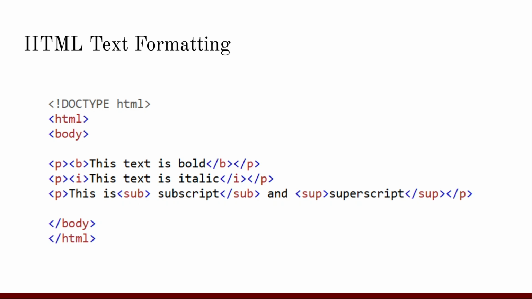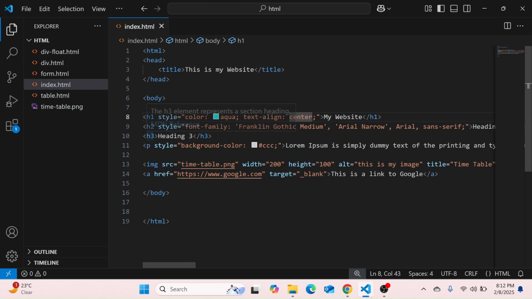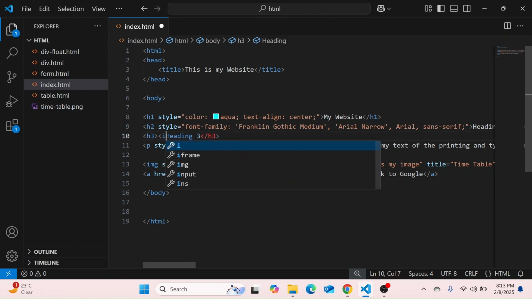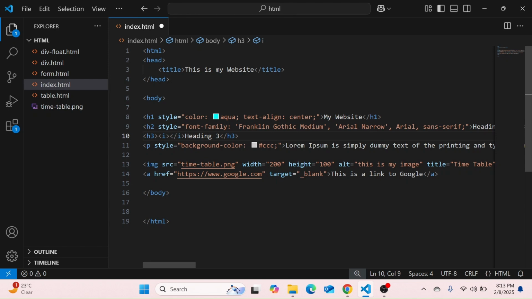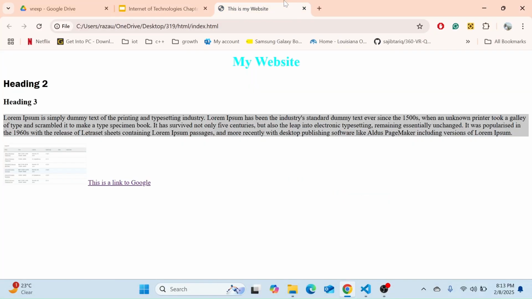Let's use one. Let's say I'd like to make it italic. That is heading 3, and I will move my content inside this tag. You will see that this heading 3 is now in italics.